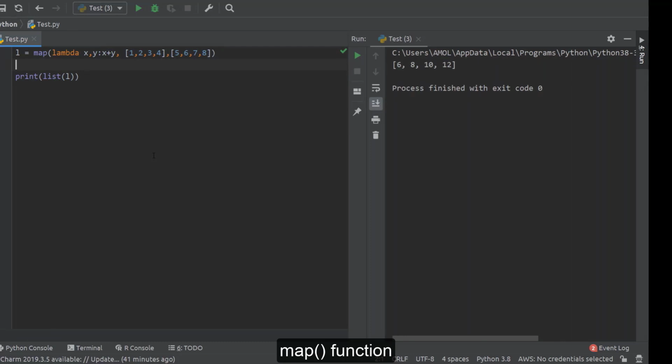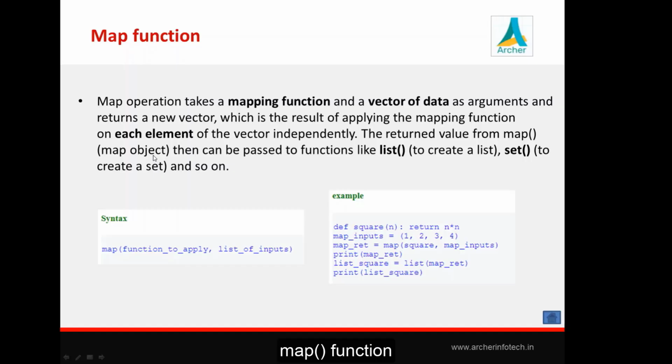The only thing is that instead of writing the function definition explicitly, we write it by using this lambda anonymous function. In fact, most of the time we go with lambda because these mapping functions are small functions that we use to create some square, cube, and small kinds of operations only. So mostly for map, filter, reduce, we go with anonymous functions instead of explicit functions. Finally, understand the work of the map function.